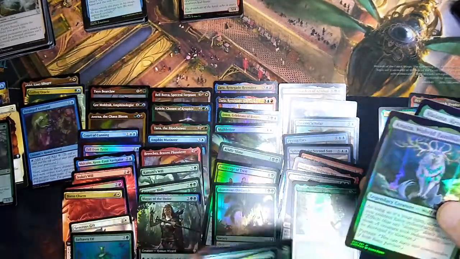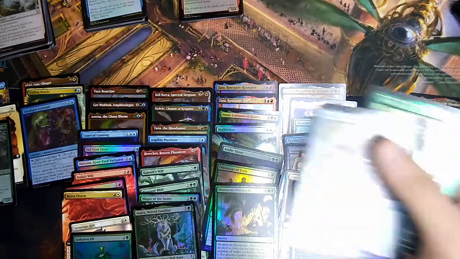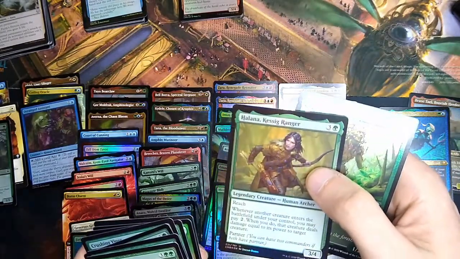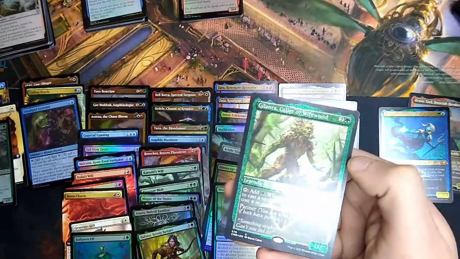Another Ooze, it's also six mana. As long as commanders you control have indestructible. Yep, I'm happy with that. It's really good with Bruse Tarl actually, because it means he can attack quite happily. Alana, Classic Ranger, enters the battlefield, you may pay two. If you do, another creature enters. Yep, so that's kind of removal on creatures.